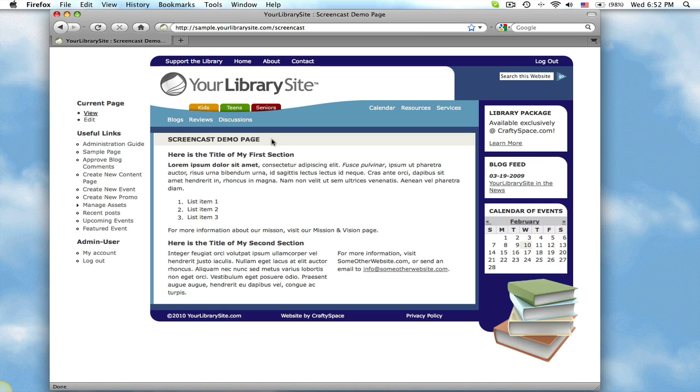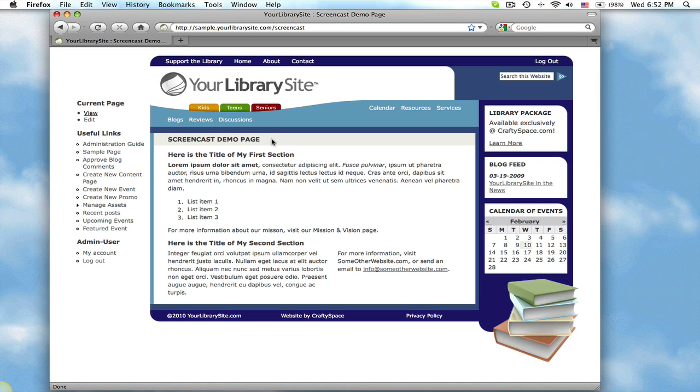Every page on your website has a page title that you entered when you created the page. But for some pages, you may prefer to not have a page title. This is sometimes the case on the home page, where you may have a special graphic treatment for the page title or a custom layout.